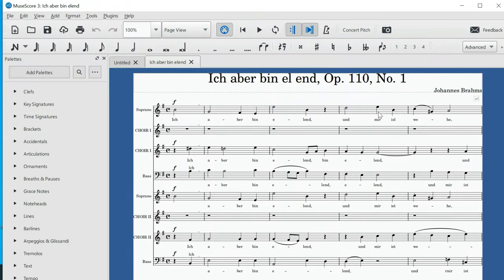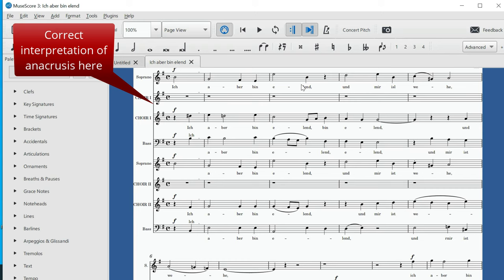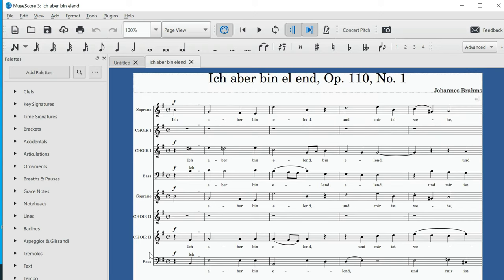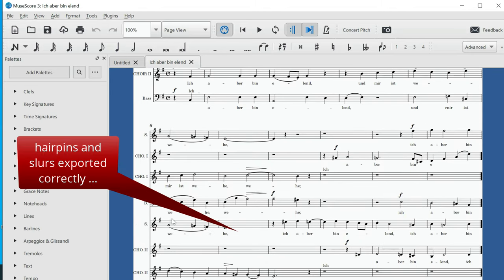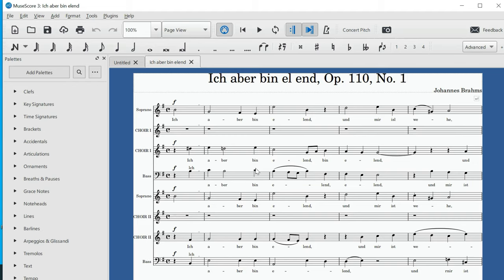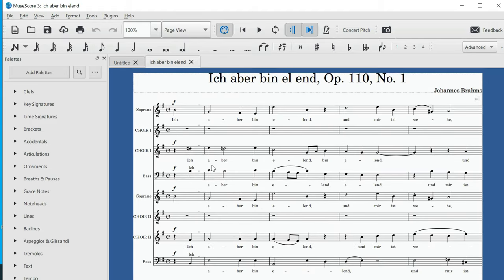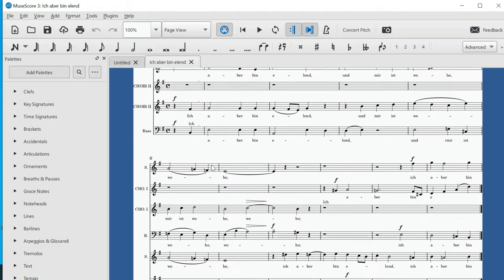And as you can see, I have managed to take that image of the score, read it in Photoscore, and then actually export it out here. It's exported all the different parts, the lyrics, the score markings like slurs, the expression marks. It's actually done a very fast job of that for me. So if I wanted to use this as the basis for further arrangement and so on within MuseScore or whatever software I chose, then I could do that very well.